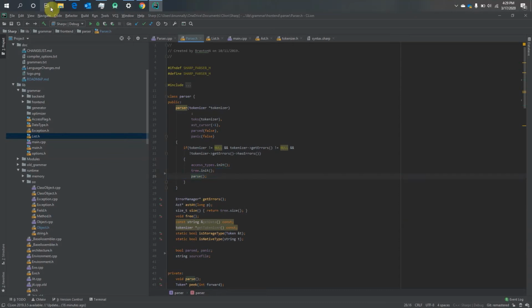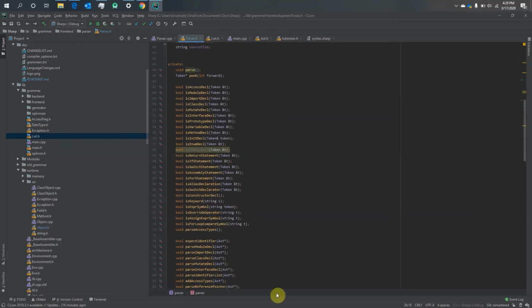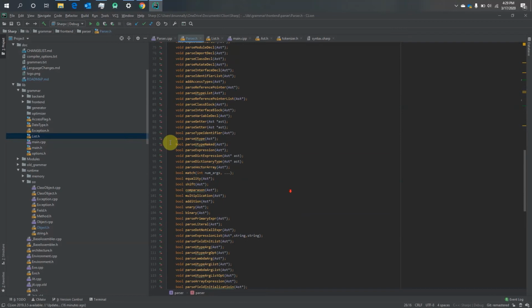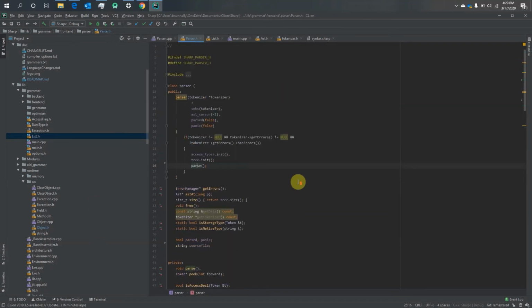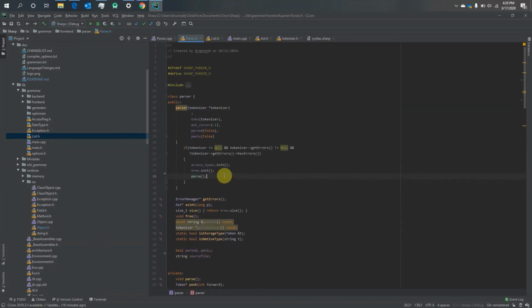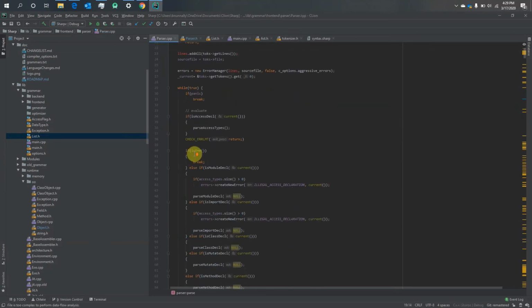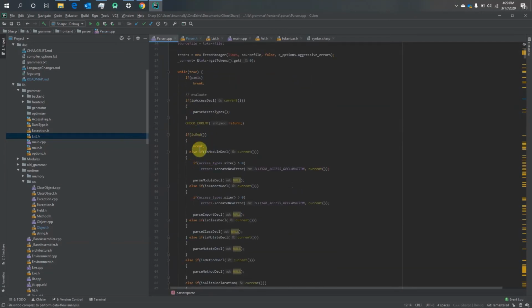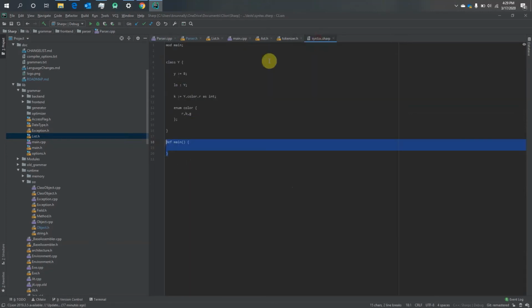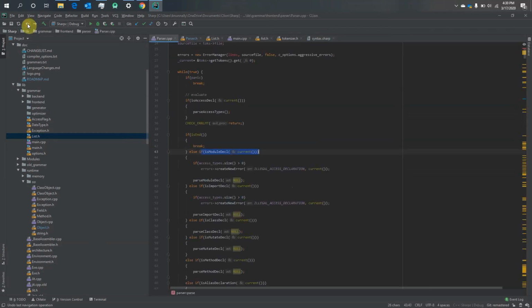So that's it for today's episode, guys. Hopefully that was easy. Parsers aren't that difficult to set up. It's only difficult when you actually try to get into doing the parsing itself. But next episode, we're going to be talking about how to actually parse. I'm going to show you how to parse your first item. The first thing we're going to do is parse this right here. So that's going to be pretty fun.